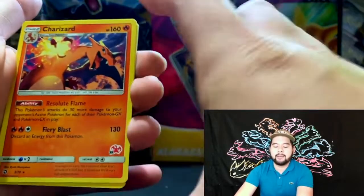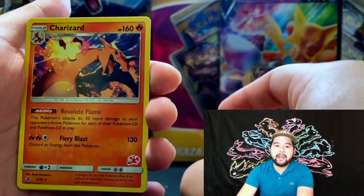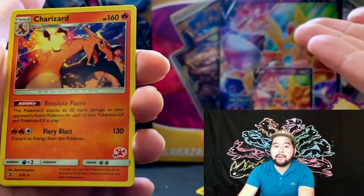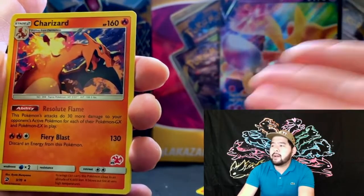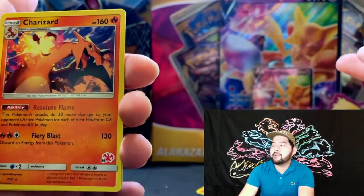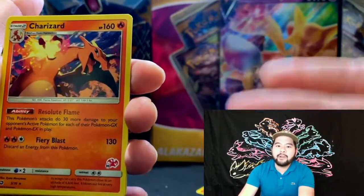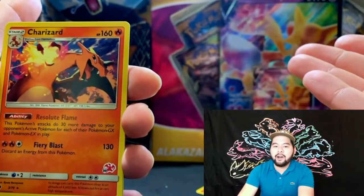All these cards once again have that stamp, and this Charizard's value at resale right now is around $5. So if you think about it, the Charizard we got a while ago plus this one at $5, $15, you've practically already made up the cost of buying this whole set. On average, looking at the market right now between CGC and GMA grades, between 9 to 10, the average value is around $40. A while ago it was like $66 getting that full art Charizard graded, and then this one, another $40. That brings you up to $100 already. Just between these two cards, you're already making three digits on this set.